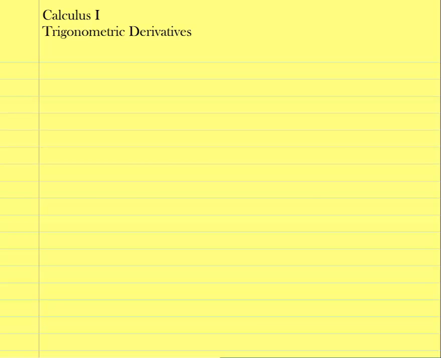We've talked about how to take derivatives of polynomial expressions, radical expressions, and others, and we've learned how to use the shortcut rule along with the limit definition of the derivative. In this section we'll be looking at trigonometric derivatives, but before we do that, there are two important trigonometric limits that we'll want to know. You'll probably want to have these committed to memory or on your note cards when you go to take your exam.